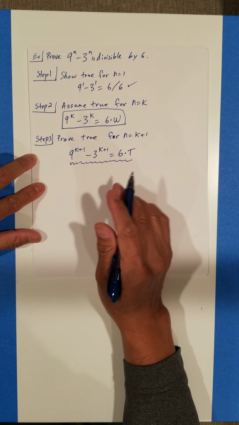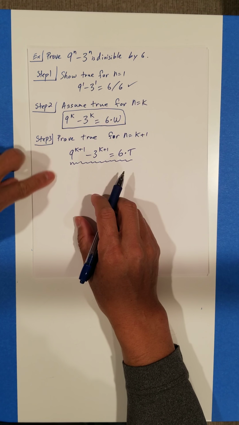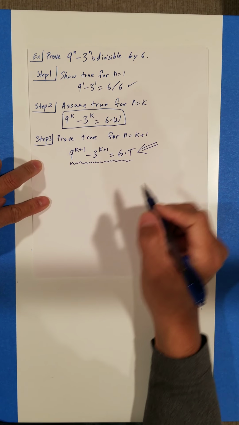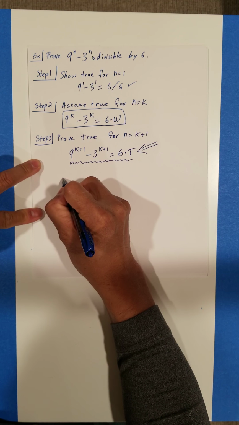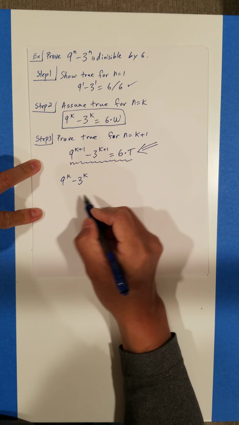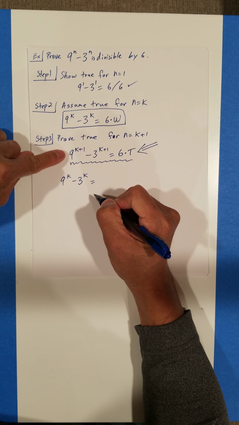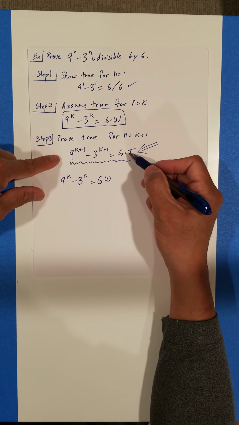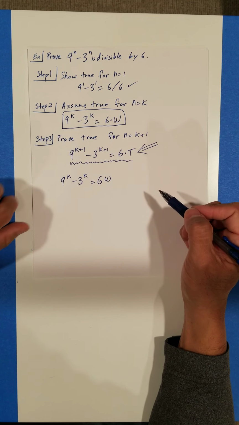All right, so again, we always use our assumption to get to this statement, okay? We're trying to get to this statement right here. So we always use the assumption. Let's work with the assumption here. The assumption is that it's true. This is a true statement. And we want to use this to get to where we're trying to go, 6w, okay? We're trying to get to here mathematically. So how do we do that?